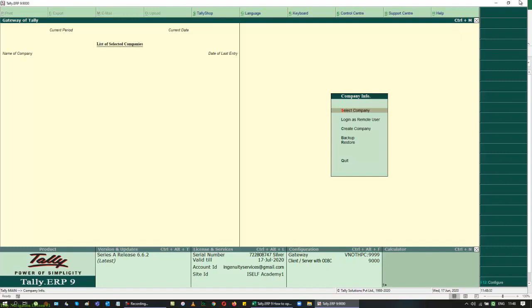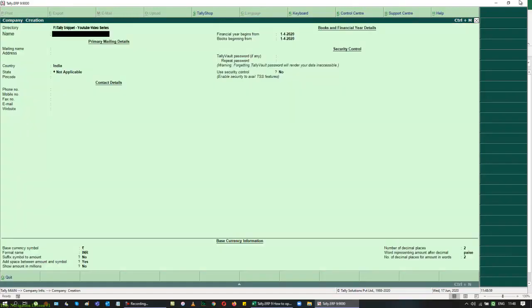So now I'll teach you how to create a company. To create a company, I can either use an arrow mark to navigate to the respective menu, or I can use the first screen. If you closely watch, the first letter of every menu is bold and colored a little different. I can use that as a keyboard shortcut. We call these hotkeys if it is inside the menu. So I want to go into the create company mode, so I'm going to press C. That takes me to the company's information.